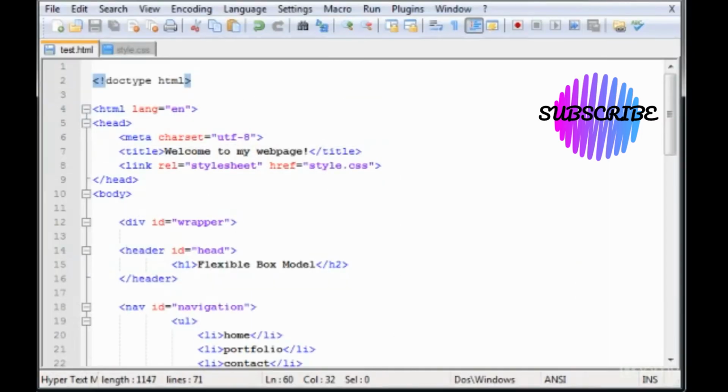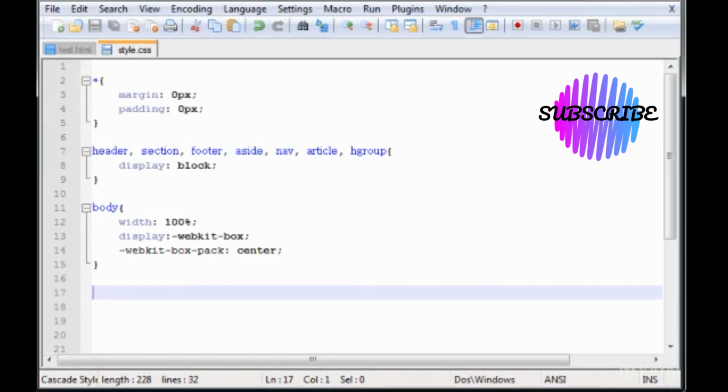So let's go to style.css. The next thing I'm going to type is the div wrapper.